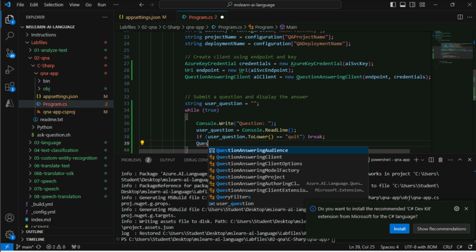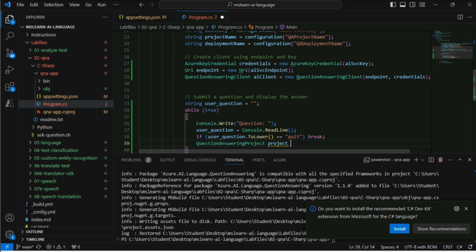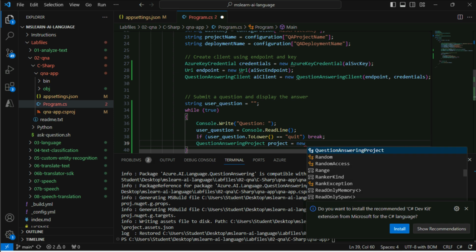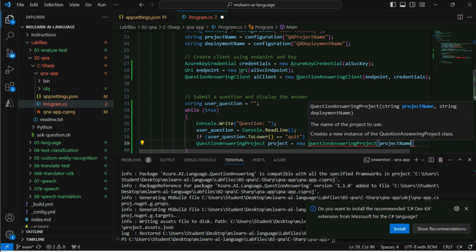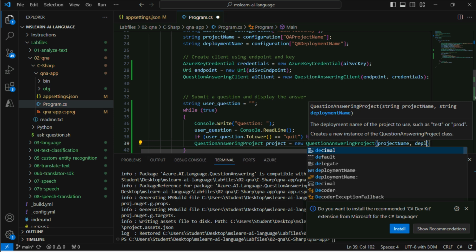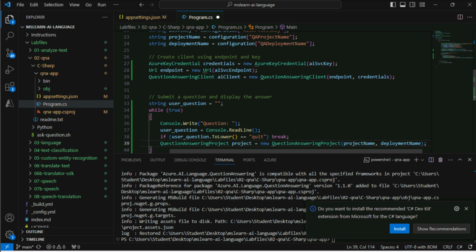Okay, then we need the question answering project reference. So this basically populates the URL. Right, and it takes the project name. We have that somewhere. Yeah. And then the deployment name. Cool.